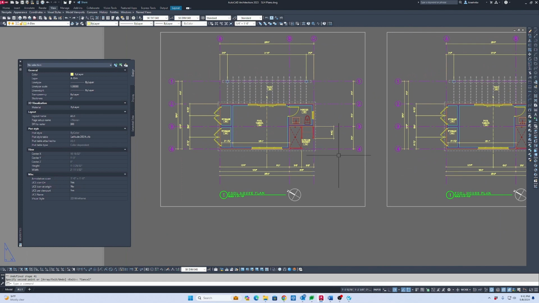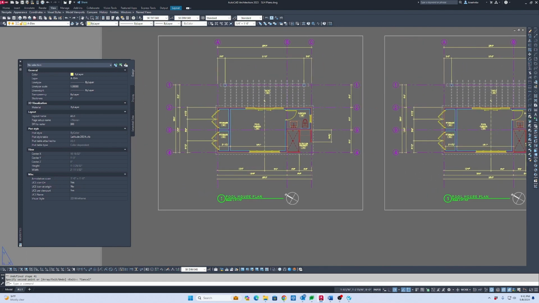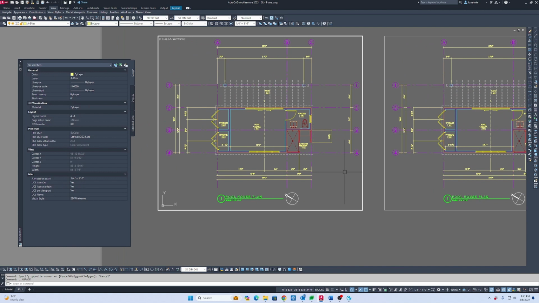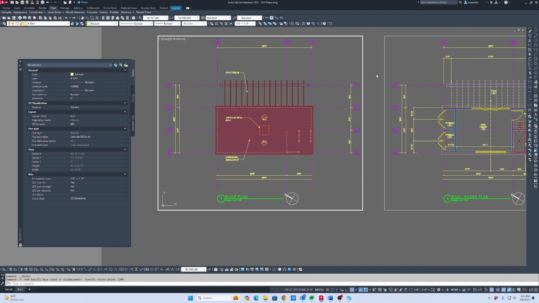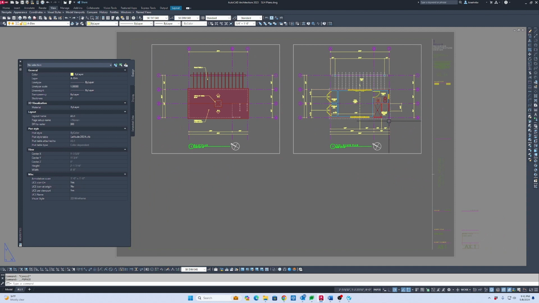So I just copied that over, so these are exactly the same viewports. And so if I double click in here, I can use the -pan command, which will pan in a specific displacement point, just kind of like the move command. So if I pick a point this way, it'll go 1200 inches, and now it just locks into place. And so if I click back out of here, those specifically align. If they were up and down, they would align. If I was going from page to page, and I wanted this on the same exact page for the next one, that would align as well.